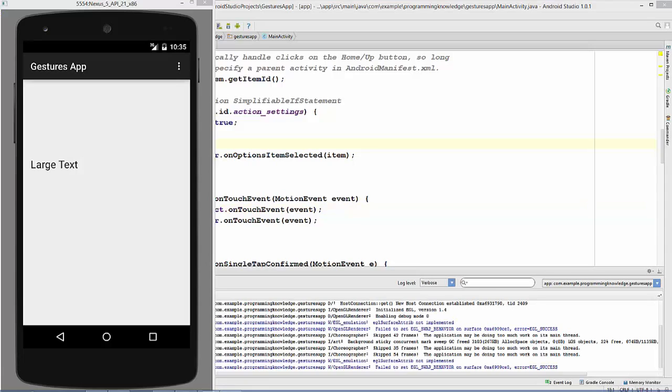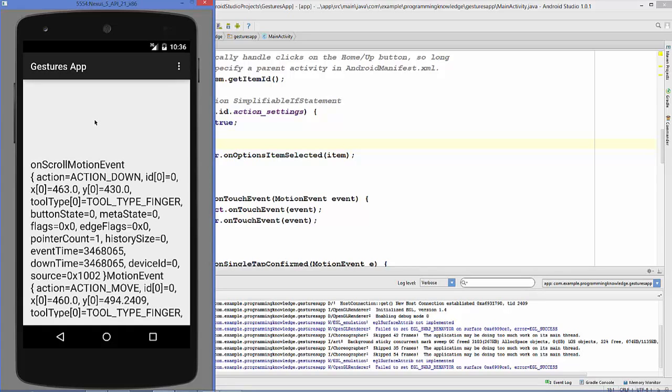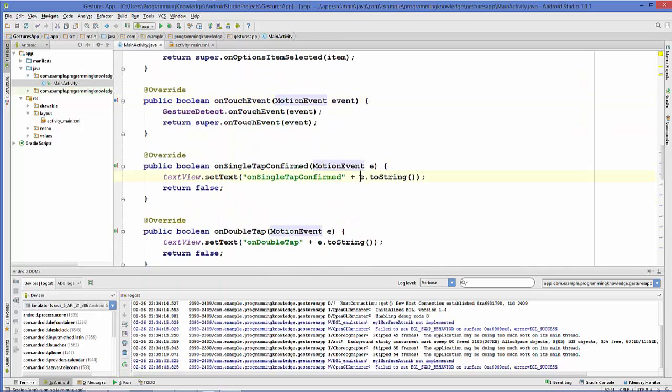So now our app is running, and you can see there is nothing inside our text view right now, but once you scroll here or tap here or long tap here, all the methods will be recorded. For example, I scroll, and you can see the onScroll method is called, and you can also see the details of this motion event, which are the coordinates, the action performed, the event time, and other features which are returned by this e2 string, right?